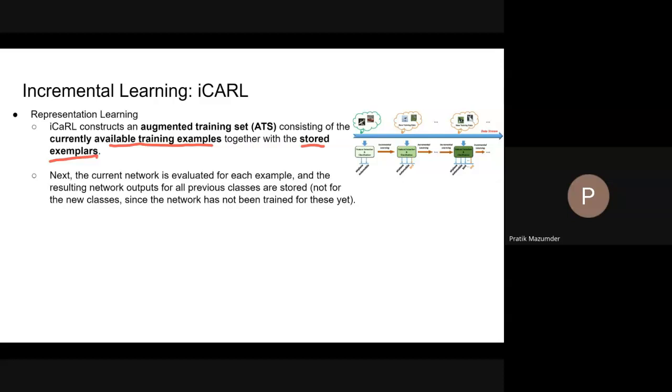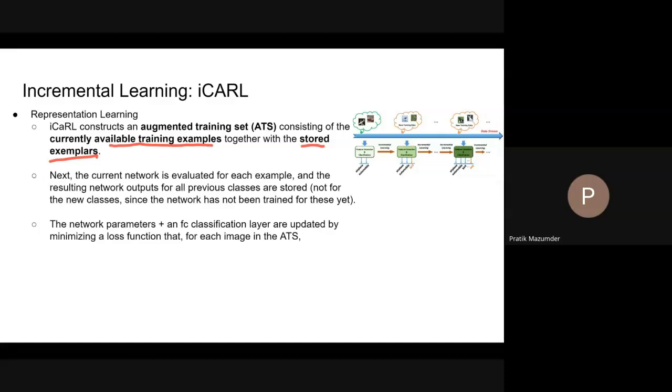So what you do is that your current network will be trained. To your current network, you will append one fully connected classification layer that will have as many classes as we have seen up till this point. So you have your feature extractor as usual, and you have your classification layer.